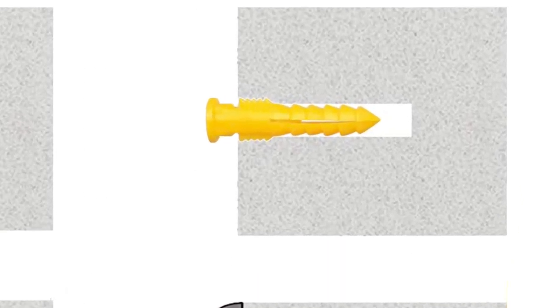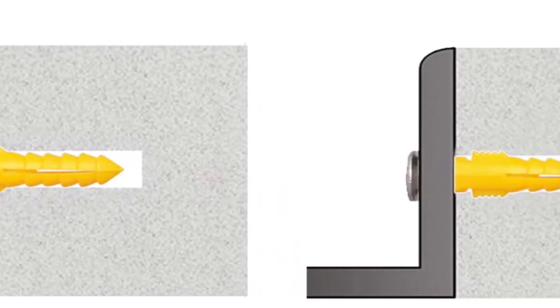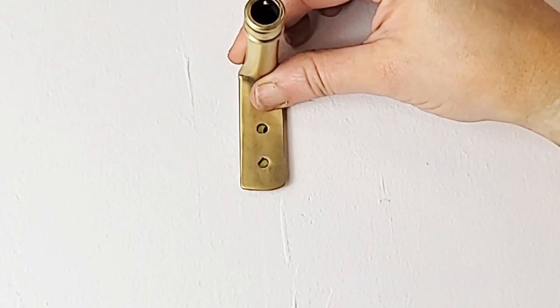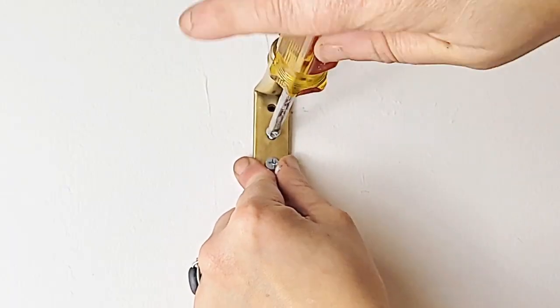Place the tape on your wall and make sure it is level. Now you can create the three holes that are marked on the tape. Next, remove the tape and insert the anchors about halfway in. Tap with a screwdriver or plastic hammer until the anchors are flush with the wall surface. Next, attach the L-bracket to the wall and using your Phillips screwdriver, tighten all three screws to secure the L-bracket on the wall.